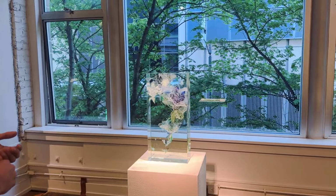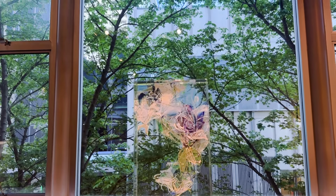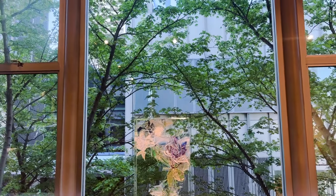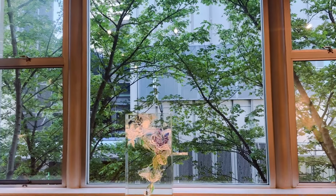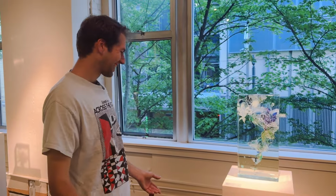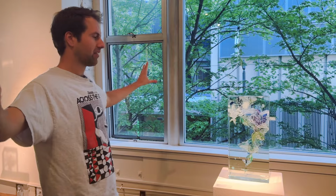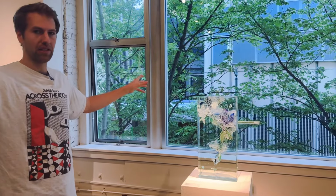I love this piece in front of the windows here, and I don't know if that shows up on camera. Sometimes the contrast on the camera is challenging, but the way the green of the trees reads through the piece is really beautiful. Yeah, this is one of the earlier pieces that I'd worked on in this exhibition. It's called Les Bleuets. I like to call it Les Bleuettes in my American accent, but it's actually the title of a Joan Mitchell painting. And it's this massive, I think, 3 or 4 panel painting that she did.